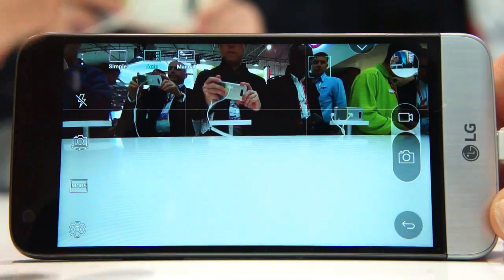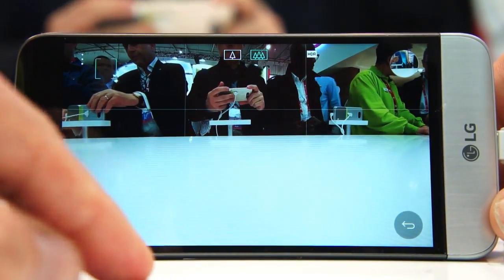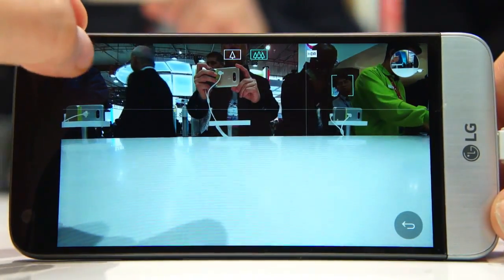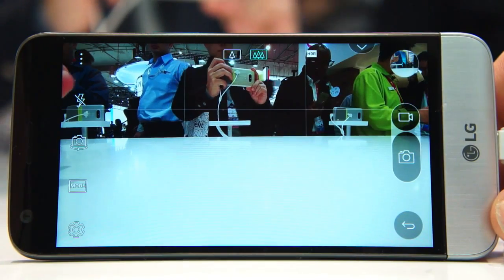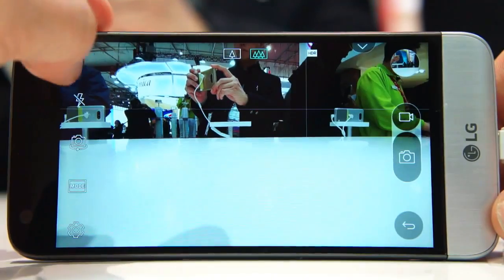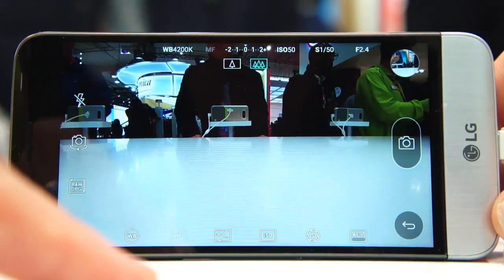It lets you select between single, which is simple, sorry, which is a mode where just tapping on the screen takes a photo, there's no settings. And this mode here, which is the standard mode, and then this other mode, which is the manual mode, which has all the manual controls on the bottom.